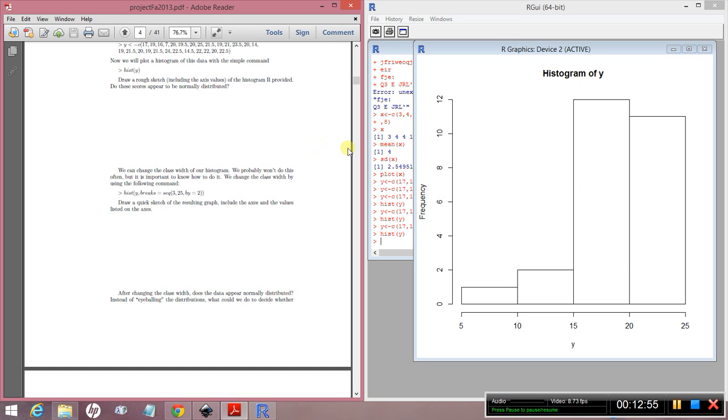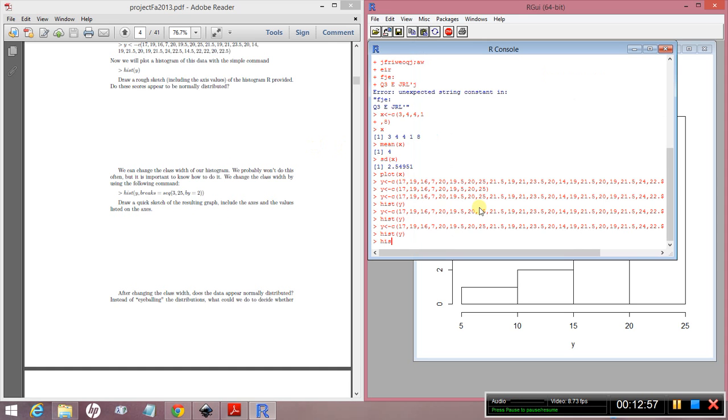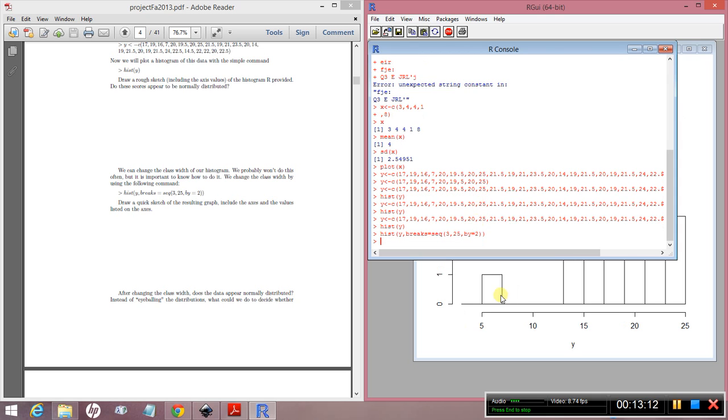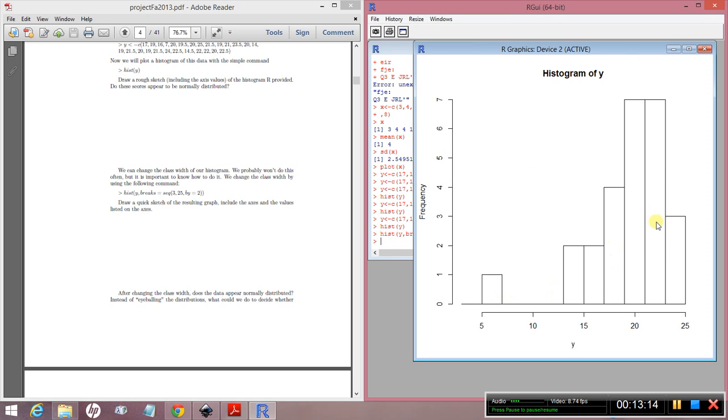Okay, so you just type that in, and you'll see I made a mistake there, so luckily I caught it before I hit enter. Go back, correct that mistake. Okay, and then you hit enter, and now it breaks it down into much finer classes.